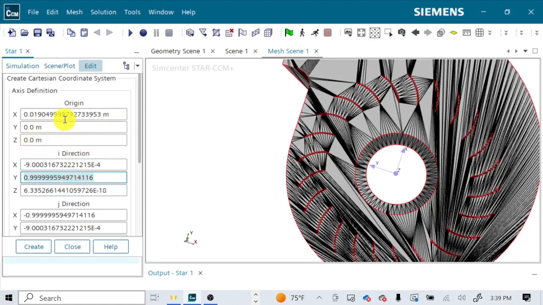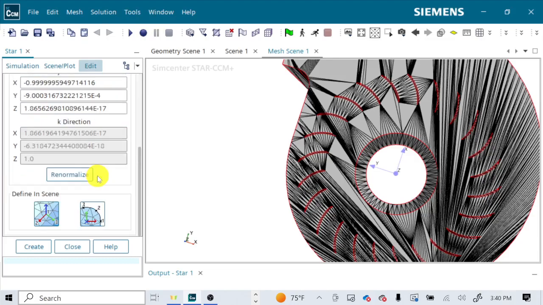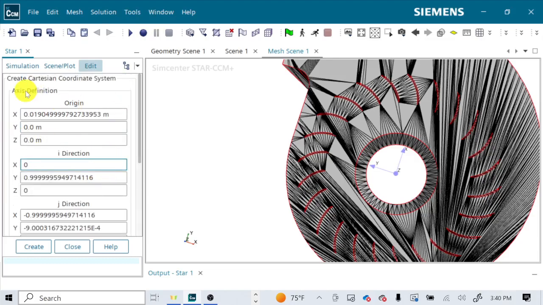Notice that we're at this point out to something like 9 or 10 decimal places equivalent to 19.05 millimeters in the x. But I am going to zero out everything else.